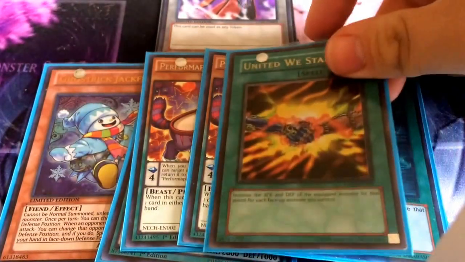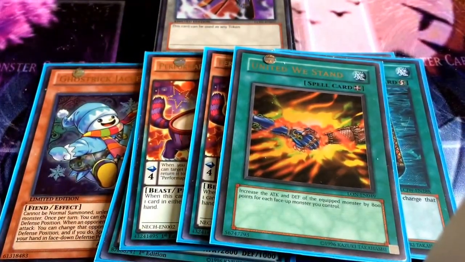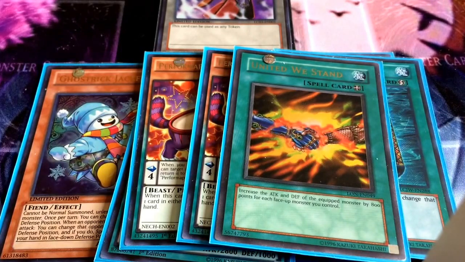Another spell card is United We Stand. It's just a fun tech card. You can spam like crazy mid to late game, and if you equip this card to, say, a Shell that you normal summon, plus you have 3 other monsters on the field, that's a lot of attack power, and that's 2 attacks.